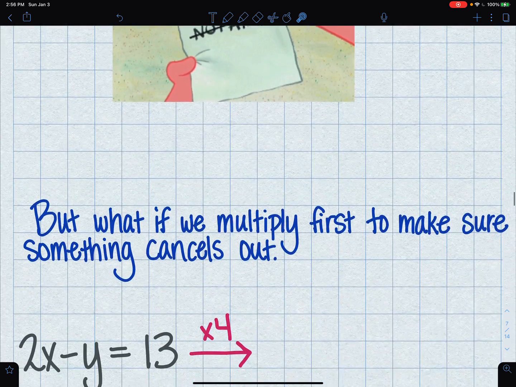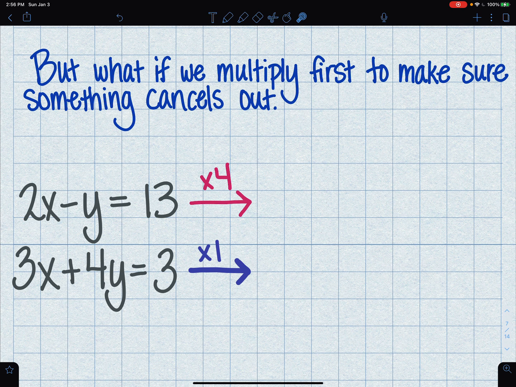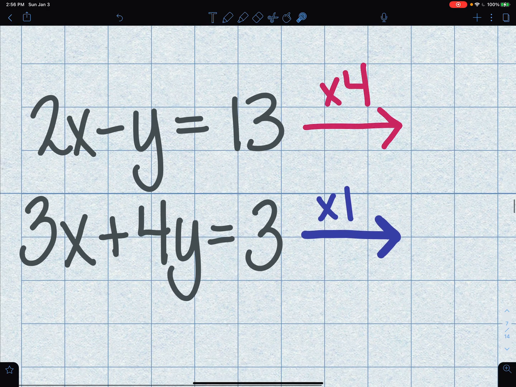And what you need to do is look at the equation and figure out a way to change it so that something gets canceled out. So when I look at these equations, let's say I want the y to get canceled out. And the y is a good one to pick because one is positive and one is negative, and I don't like to deal with those negatives. So let's try and get rid of the y's. If we get rid of the y's, this would have to be negative 4y. That way we have a positive 4y and a negative 4y, and then when we go to add them, one of them is going to get canceled out.